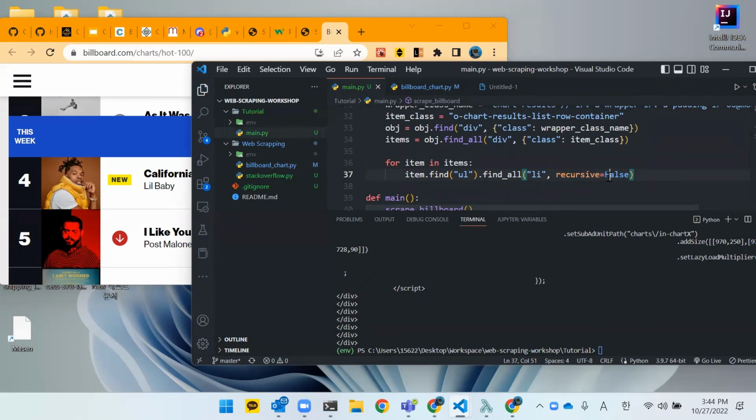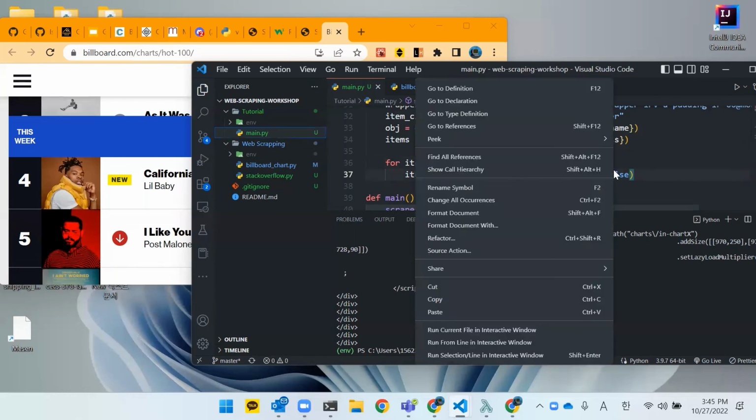If we don't put recursive false, what the find all function would do is, okay, you told me to find all the lists inside of each item's UL, and there's a list that has a list inside as well. So it's going to give us that list tag as well. That's why we're putting recursive false in here, because we don't want that.